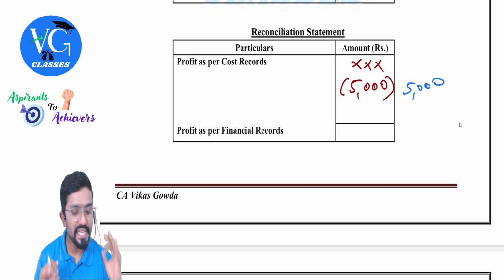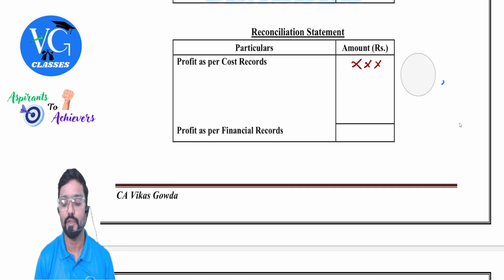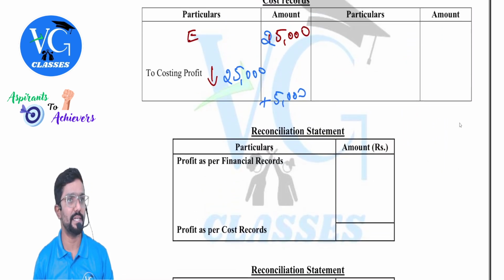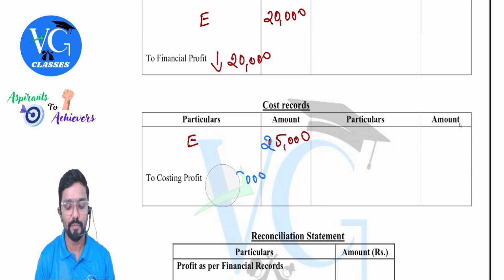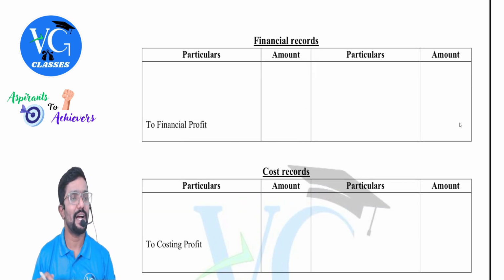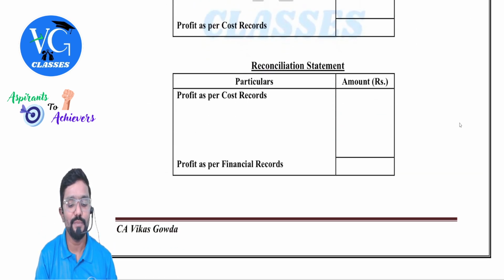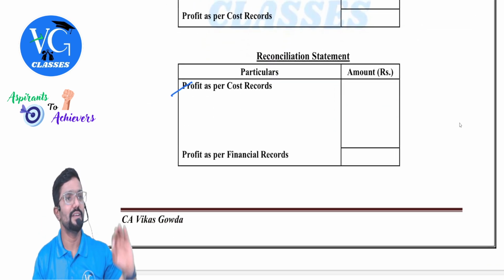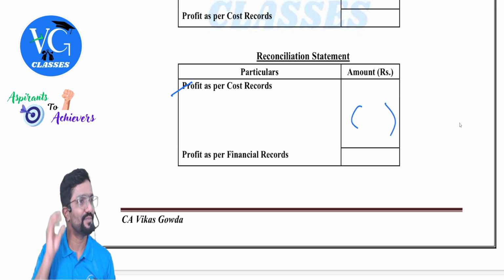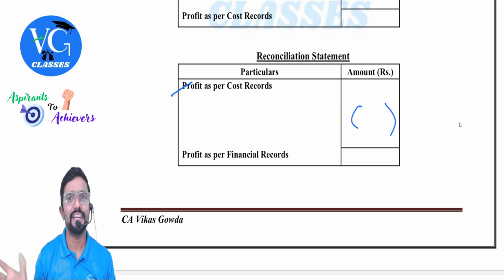Hope you're understanding. Each item is analyzed from the profit angle, guys. Is it increasing your profit or decreasing your profit? But one thing you keep in mind: any adjustments you make are for what? Starting point. Assume, guys, listen, your starting point is costing profit. There is a mistake committed in the financial books. What should you do now? Give adjustment for that mistake here also. Clear, add or deduct it.